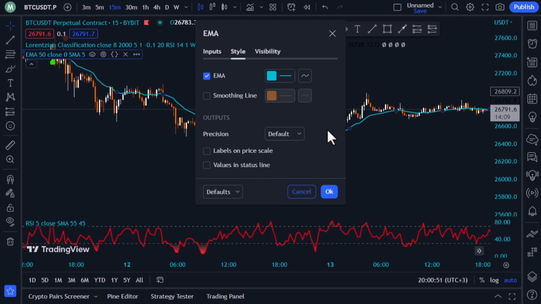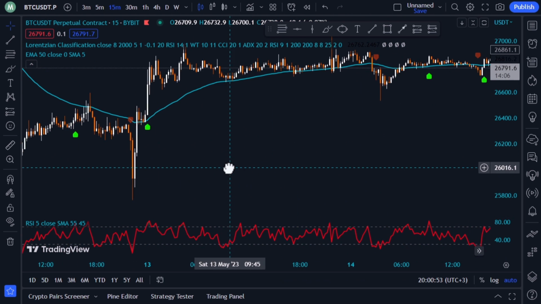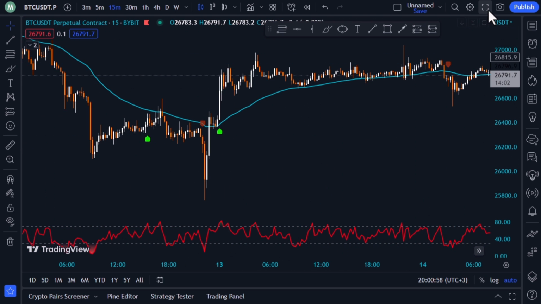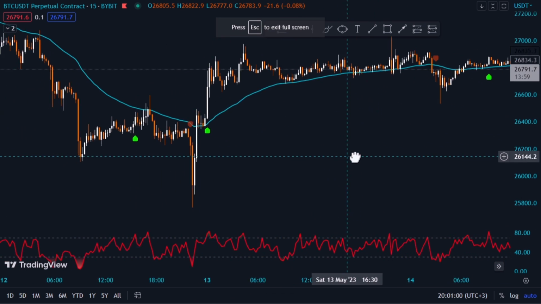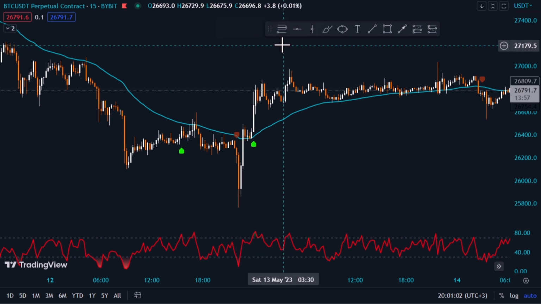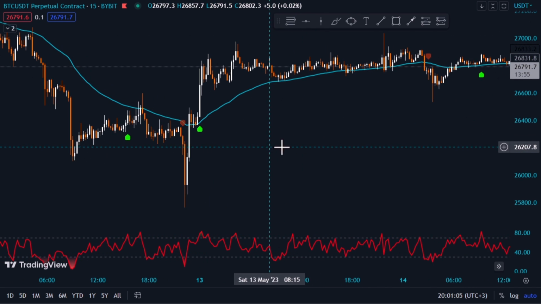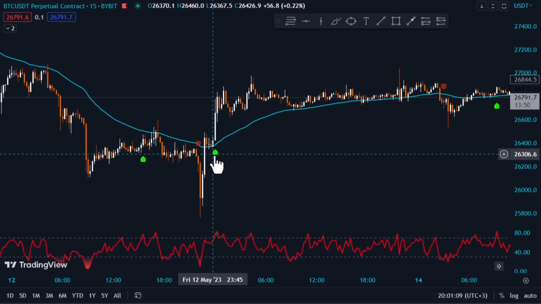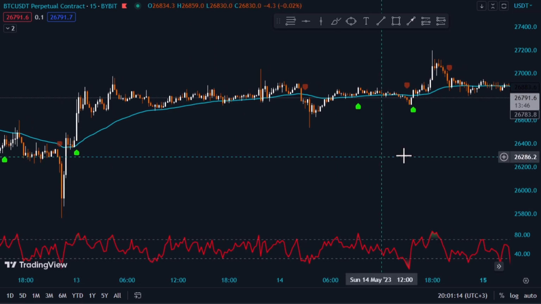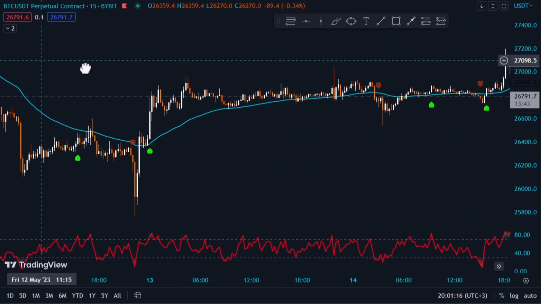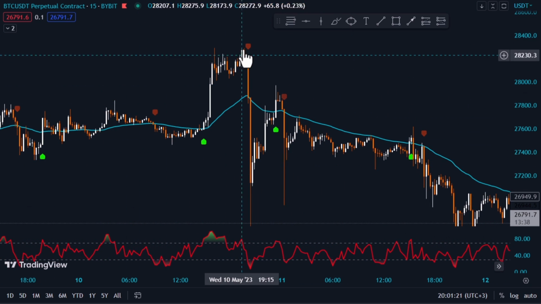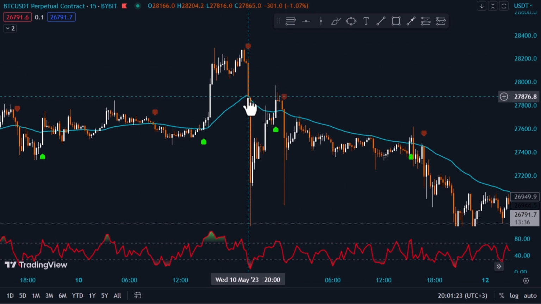Now that you know what indicators make up the strategy, let's understand the entry conditions for buy and sell trades. A long position is opened when a buy signal is printed on the chart. In addition, the RSI must be oversold and the price must be closed above the 50 EMA at the time the signal is issued. Conversely, a short trade is valid when a sell signal appears on the chart, confirmed by the RSI and EMA. The trade is opened at the close of the price bar.